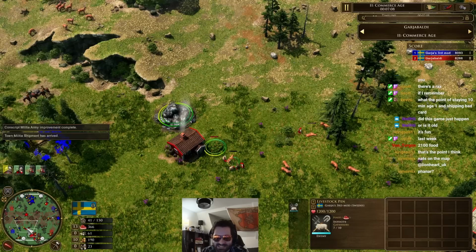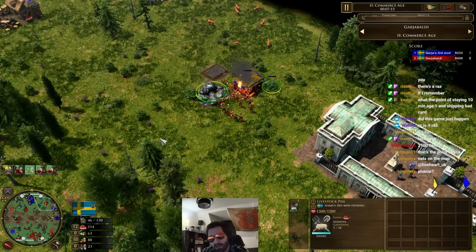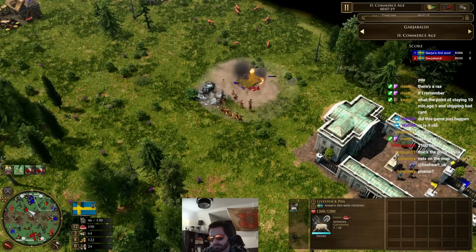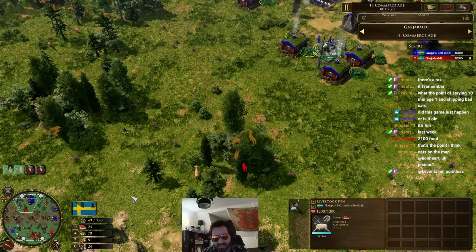What's the point of staying 10-minute age 1 with a bad card? Because some people like to play on hard mode, Kevin. You know, some people like to play on hard mode. And I respect that. You know what? I goddamn respect it.